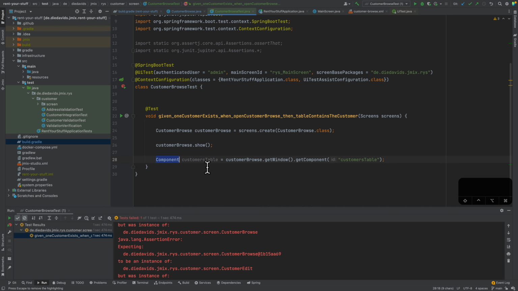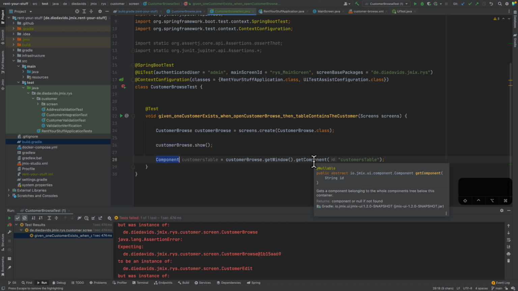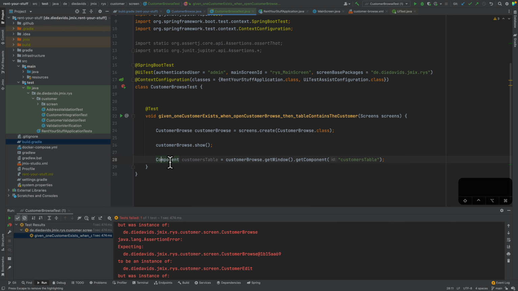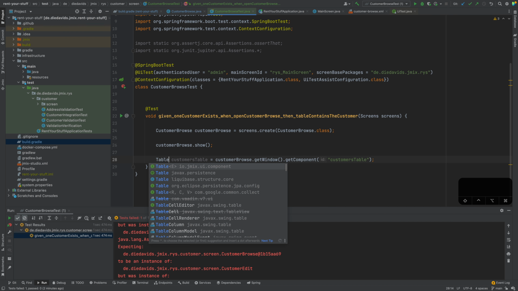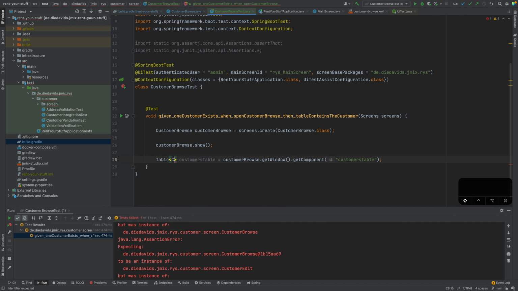But as you might have seen here, the get component normally returns a component object. This is very high up in the hierarchy of these UI component classes, which is fine to just retrieve it, but in order to interact with the API of the table component, it's not really useful. So instead we will convert that into a table of type customer, which is going to be a table from Jmix.